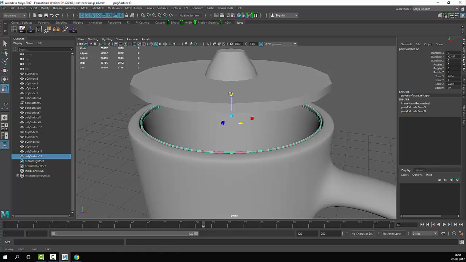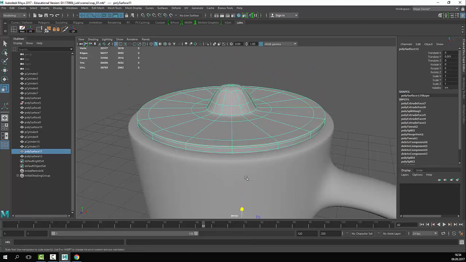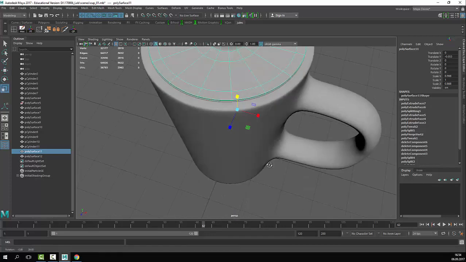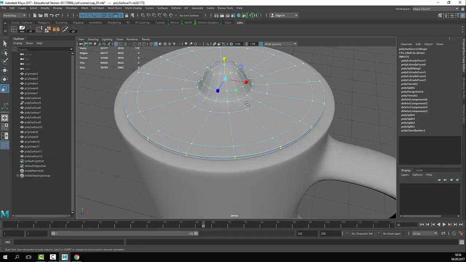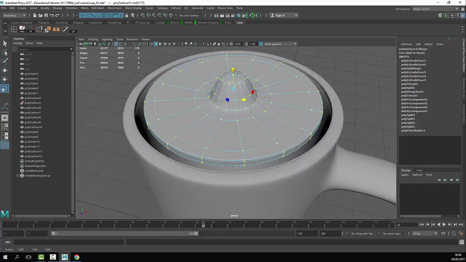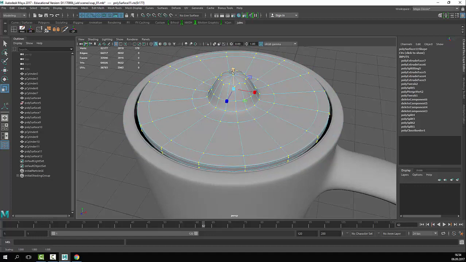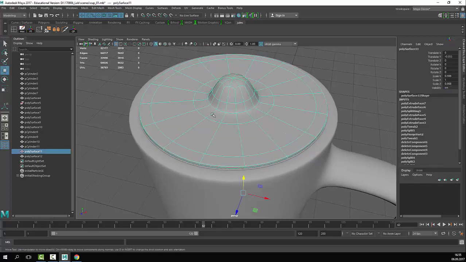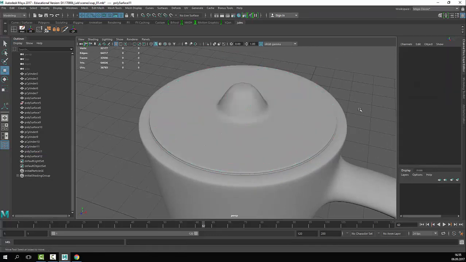Scaling carefully. And make this a little smaller, maybe. Sometimes it's easier scaling the verts. This is just a little detail workflow tip. If you use the left mouse button to scale, sometimes it's more accurate if you use the recently selected axis. So if I now use the middle mouse button, it will also scale. I don't know if it's just me, but I think I can be a little more accurate with that. I think it uses less increments, perhaps. And then go center pivot, freeze transformations, delete history. All right, so now I have that little thing.